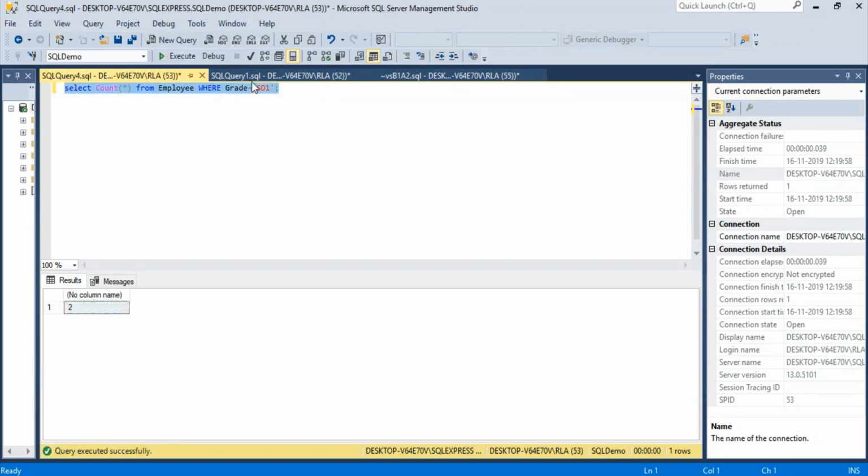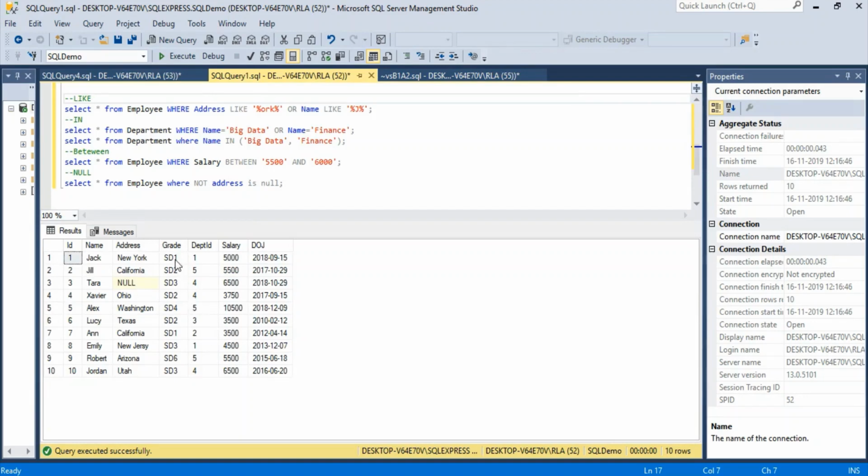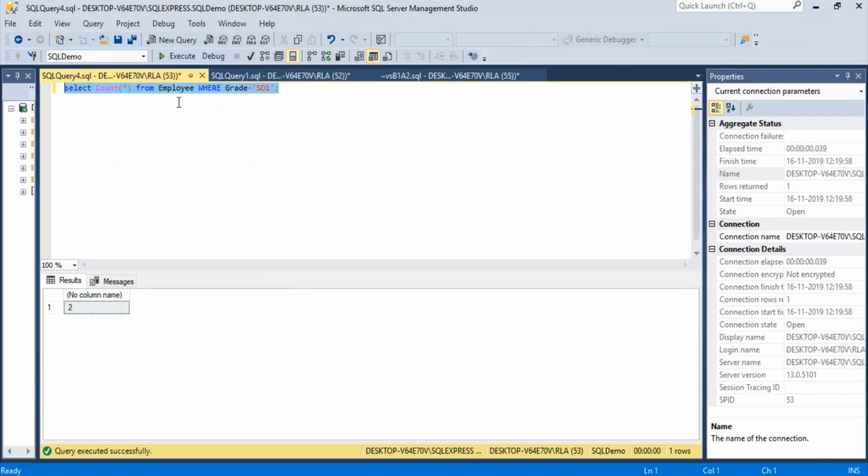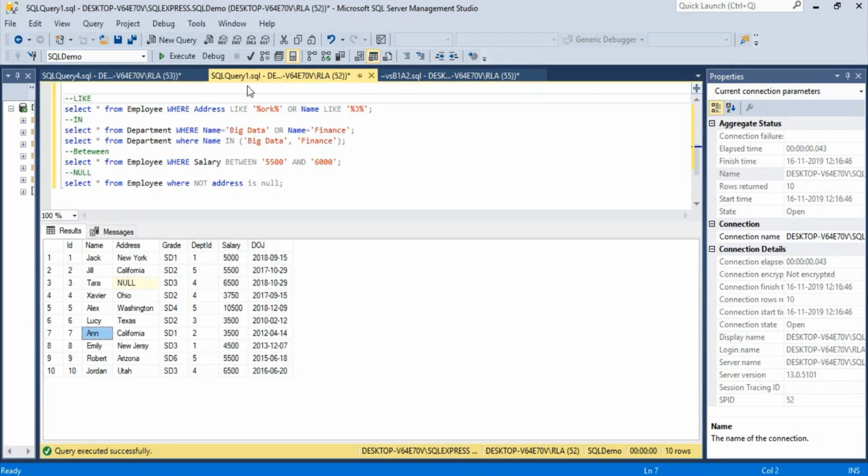Okay, so there are two of them with grade ST1. That is Jack and Anne. We can make use of equals to, greater than, all those operators which we talked about, less than or greater than, if you want to select based on the salary.